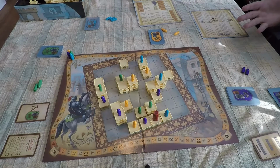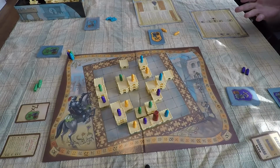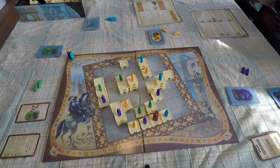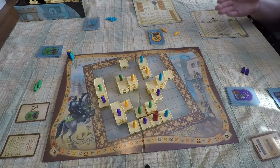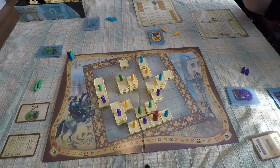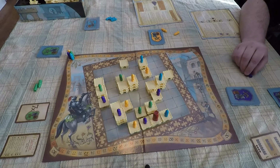So now we score the first year, and then we're going to move on to the second year. So let's show you how that works. So now you go in whoever's in first place, but no one is in first place yet. You would go first to last place. So we go in turn order. So let's start with green. So green is going to score all of their pieces. Now the way you score a piece is you can score 1 piece per castle. We'll score the height of where that piece is times the base of the castle.